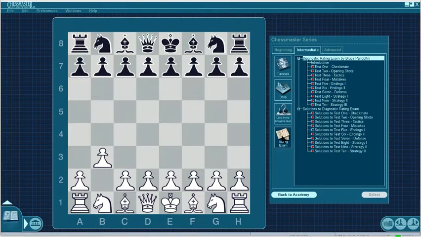But just to give you a taste, I'll click on one of the first ones and I'll start it, and then I'll get out of it, even though it may actually affect my score, because this thing actually keeps track of my score, but I don't care. So we're just going to go, I don't know, somewhere in the middle here. Oh, well, first of all, there's the tests, and then there's the solutions to those tests. So let's do the solutions because in order for me to stop the test in the middle of the game, it would affect my score. So let's take the one that's not checked for some reason. Solutions to test 5, endings, okay?